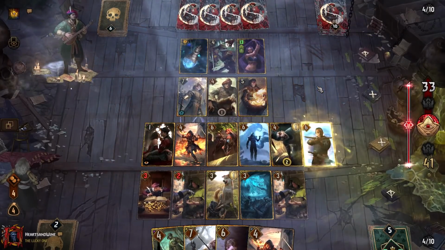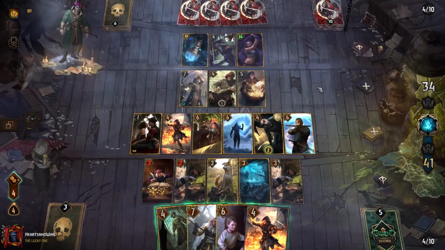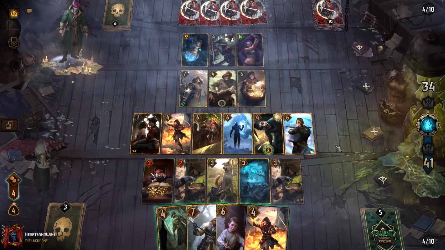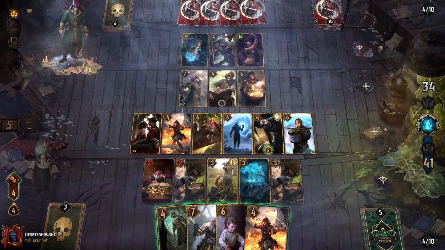An interesting choice. Okay, he gets Professor. That's a pretty good hit for them. So they're likely to have Ring of Favor in hand, so maybe we're going to commit Moreelse to when they play that.